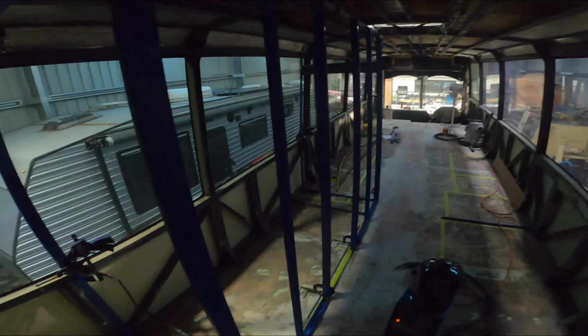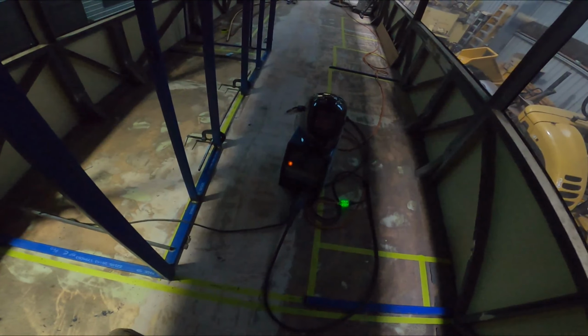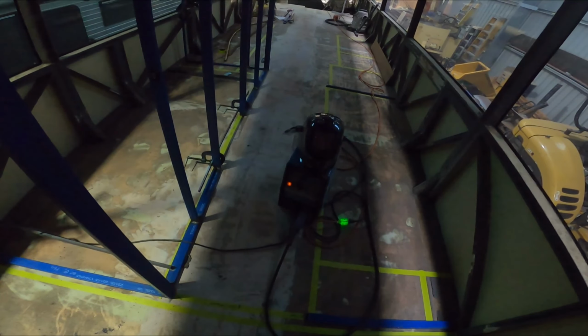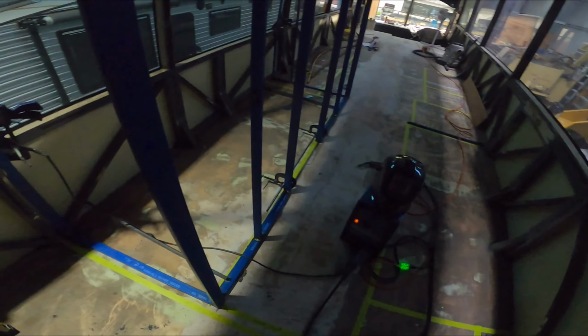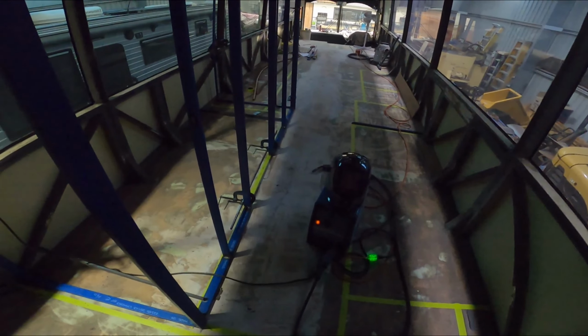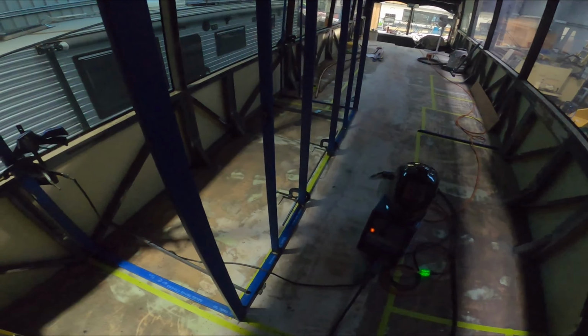Look, it's good enough if you really had to and that's what you wanted. You could weld this together with one of those. It'd be perfectly fine. But for my money, I'm just using this to tack this together, and then we take it out and we weld it up nicely on the big machine. This little SIG weld, I don't know if they make them anymore, but you can hook gas up to it and run the solid wire, which is what I'll do when these frames are getting welded in to the chassis. So I won't use the flux core wire on the chassis.